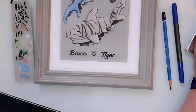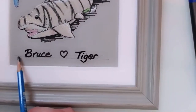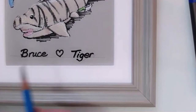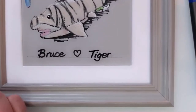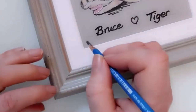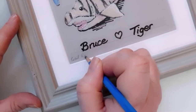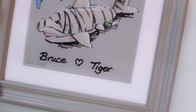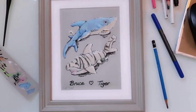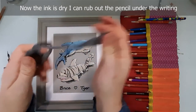There we go. Just to show you the signing — I'm going to need to rub out this guide line under here, and I'm going to wait till the ink is dry. It's really useful having it in the frame because I can see I've got a nice neat result. I'll just check I remembered how to write my name. There we go. I'm just going to sign it down here.